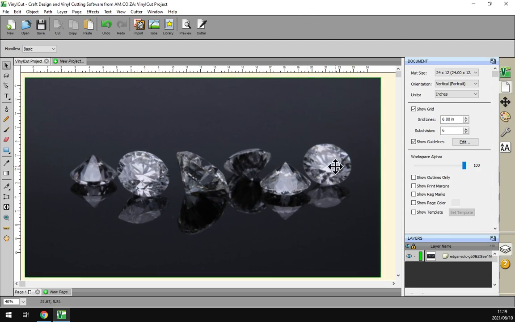Now, the little message that, this is a mini series. So we've already covered the basic user interface, which I will leave a link in the description to that video. And then in this video, we'll just be covering some basic guidelines. So when using the Rhinestone tool, there's a few things you want to keep in mind.